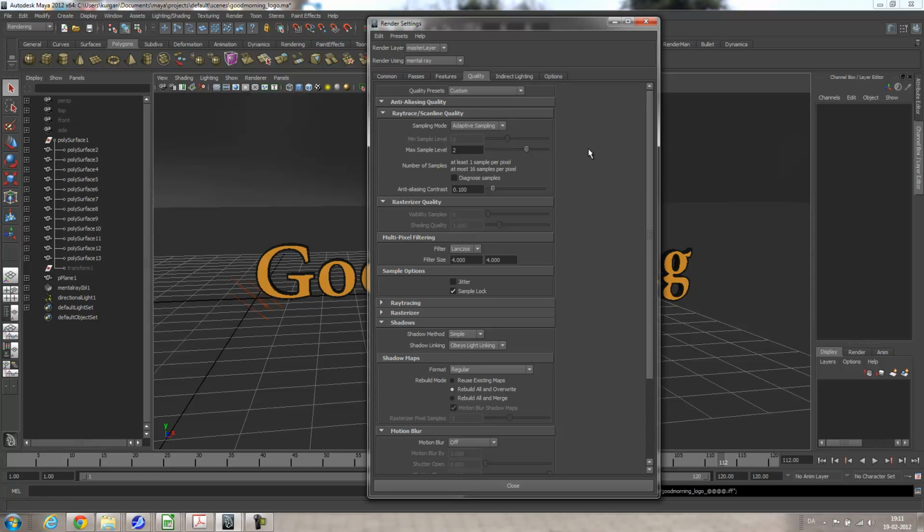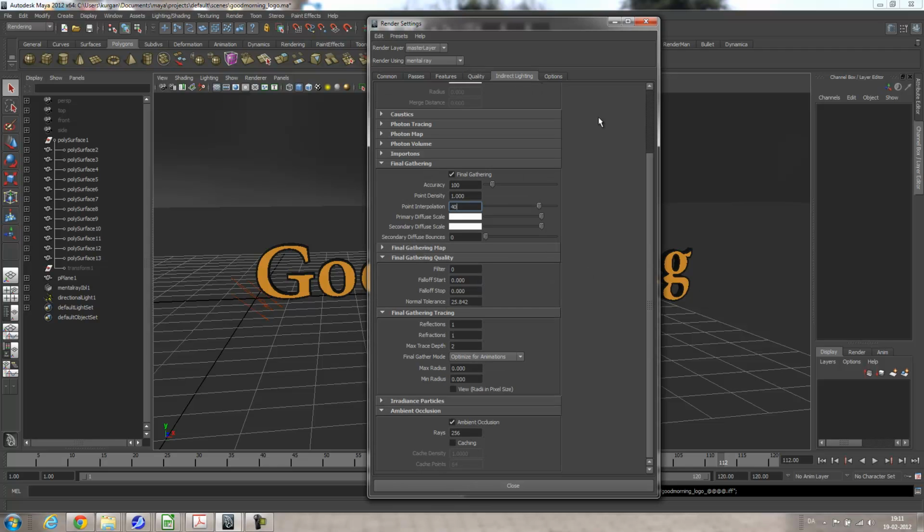In the quality settings, I ended up setting the max level to 2, and I set the multi-pixel filtering to Lanczos, as I showed. For the indirect lighting, I tweaked the Final Gathering settings a little bit. The accuracy stays at 100, but I changed the point interpolation to 40. To just quickly explain what that means is that it will sample 40 points whenever it is shading a pixel.